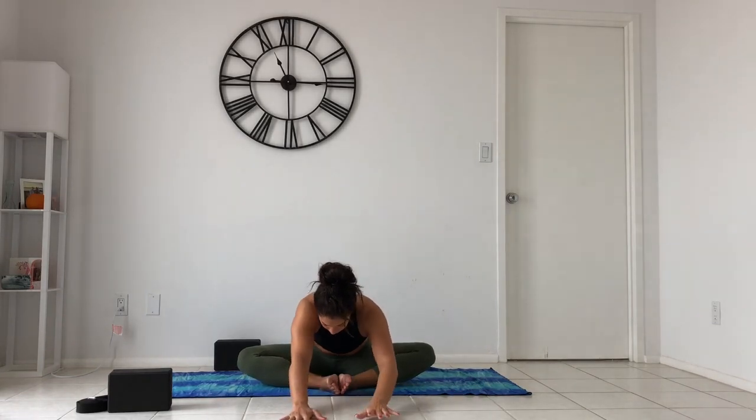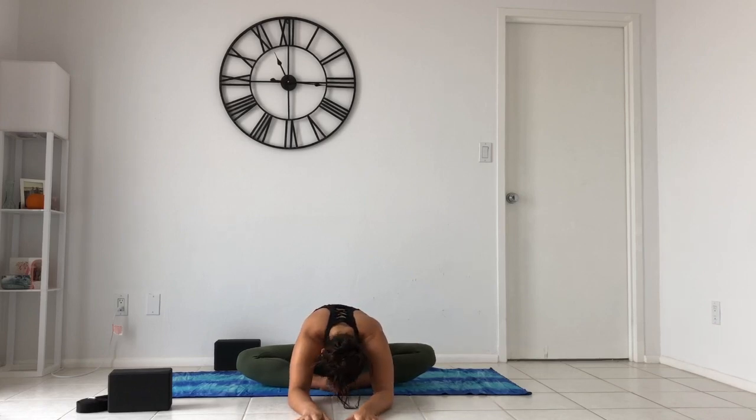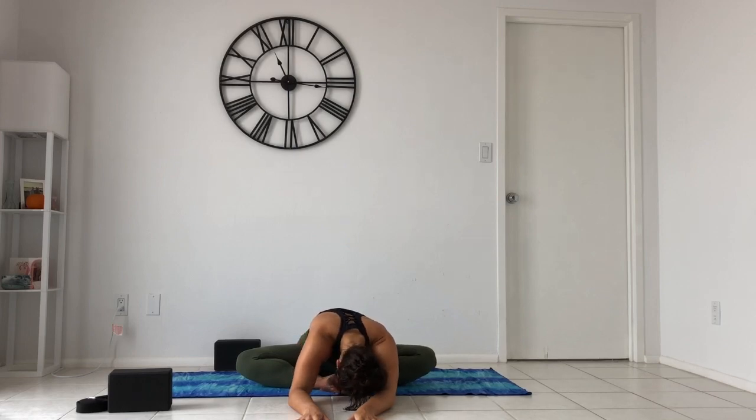And as you exhale, begin to fold forward. You can keep your hands on your feet or walk your hands forward. Again, do not compare how it looks in my body. We all have different ranges of motion. You might not fold very far, and that's okay. Wherever you are, just let go. Let's take 3 more breaths. And come all the way up. Good.